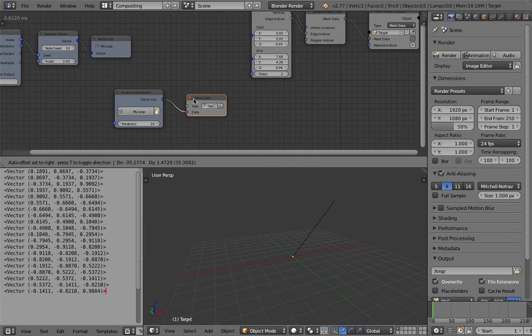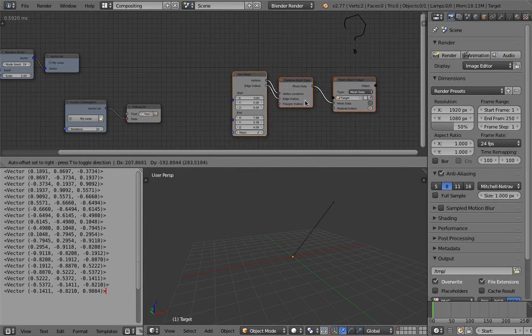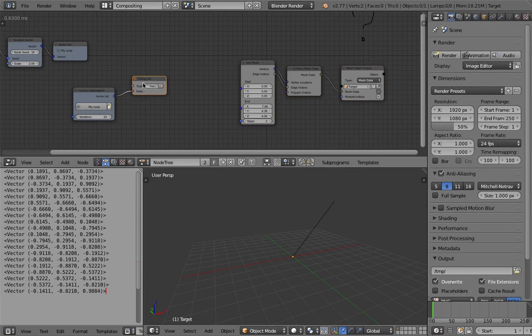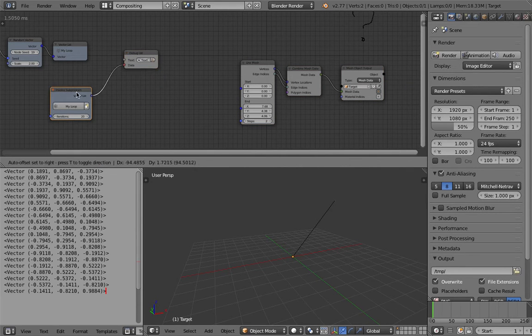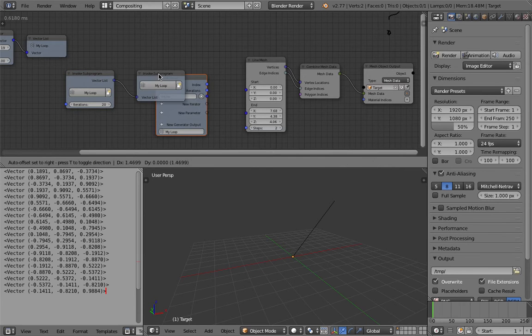So we can then use that list inside a loop once again to generate a bunch of these lines. Okay, let's do that. We just need to delete this, and then with this guy selected, so we have 20 of the random vector, with Tab W we loop through the vector list.